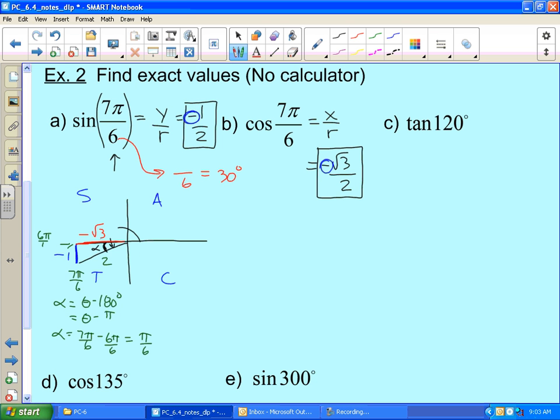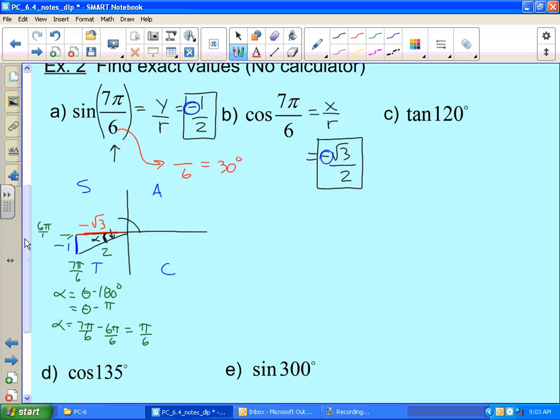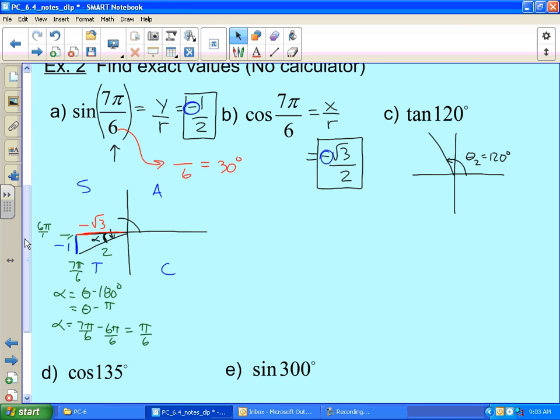What about 120? All right, let's do this again here. Then I'm going to see if you guys have noticed some steps that we've taken here. We keep kind of doing the same thing. So the first thing we do is we locate where we're at. 120 degrees, right there. There's 120. That's the first thing we locate. The second thing would be we look at our triangle that results. And there's our triangle.